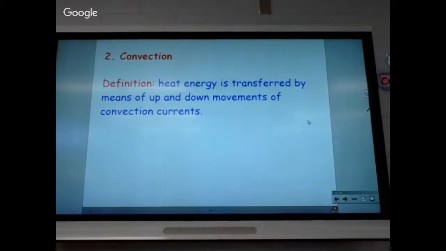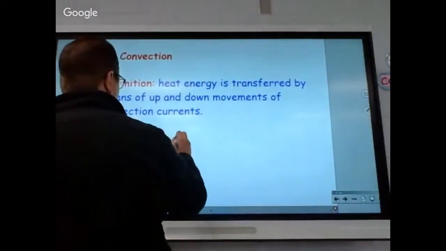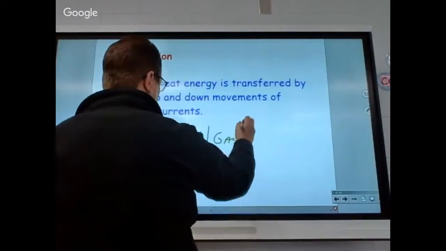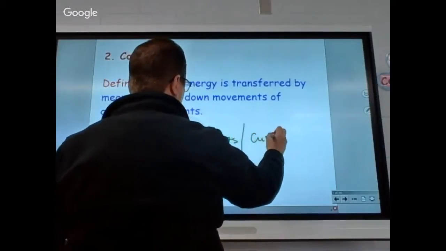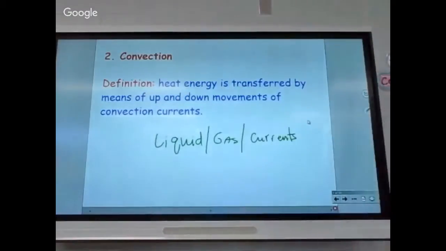All right. What else? Gases. Gases, liquids. If you want to put liquids and gases as a keyword, there's nothing wrong with that. So liquid, gas. Heat position. I would even argue currents. Now, what kind of examples did you put here then based on that?